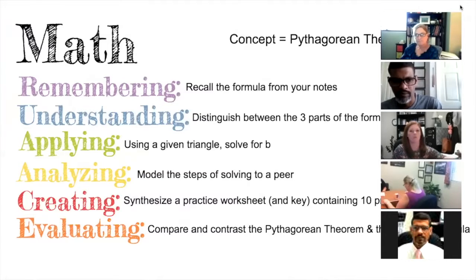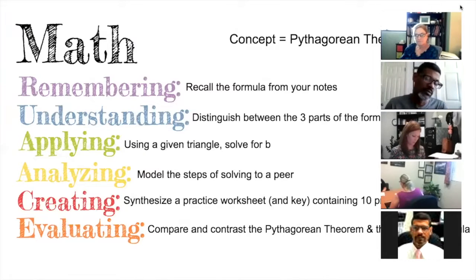That kind of goes along the lines of what Jen was saying. I think it was Jen that said they could create a worksheet. And then evaluating, you can compare and contrast the Pythagorean theorem possibly with a distance formula, the distance between point A and point B, so we can maybe apply both of those concepts together and give the students a better understanding. Did I do that right, Nathan? Yeah, I like your selection for evaluating, because that's exactly what I do when I present the distance formula and I talk about how it's derived from the Pythagorean theorem.